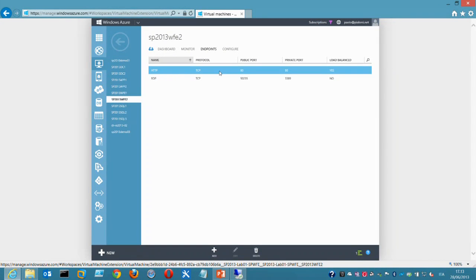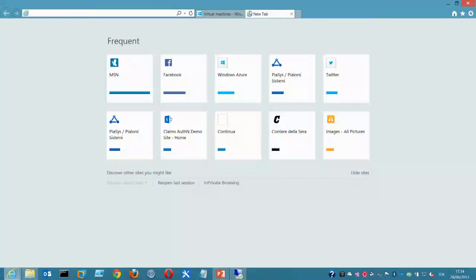As you can see here, all my virtual machines are accessible through RDP, because it's the only way I have to manage those virtual machines from a remote console, and the only other option I have is to use a remote PowerShell.